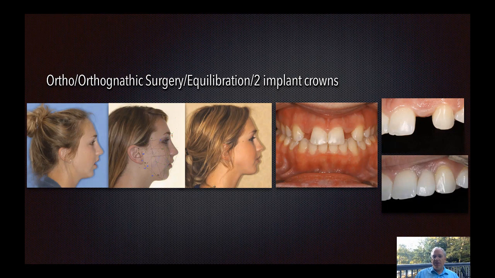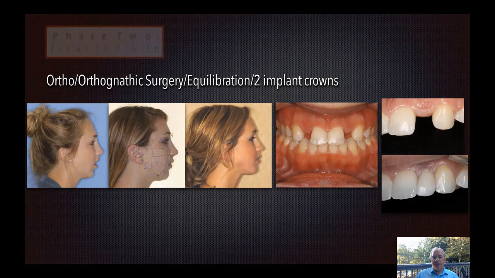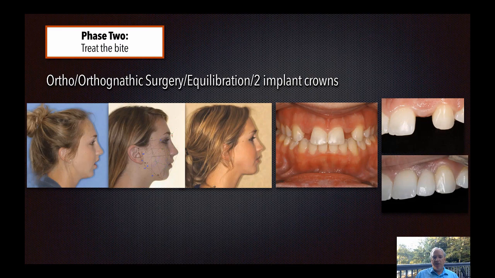And so this is a patient that had to go through orthognathic surgery, equilibration, and a couple of implant crowns. And what I want you to see here is notice the balance in her face. Notice how we have a return to cuspids in a class 1 relationship to protect the posterior teeth and decrease muscle activity. And all I really did in this case was a pretty simple equilibration and restored some implants. But I love this case because I knew what was going on, and I had the team in place to be able to work together to take her where she needs to be. So phase 1 was getting the joint stable. Phase 2 was treating the bite.